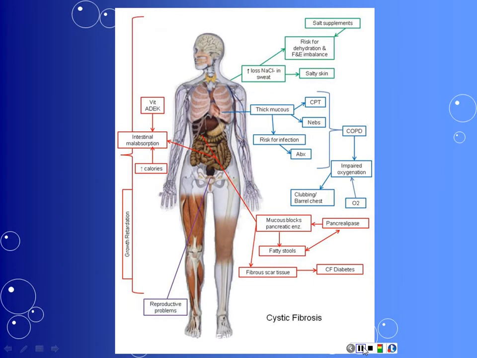And so one of the things they consider the gold standard to diagnose CF is the sweat test, but they really can't do it till the baby's like 2 to 4 weeks of age. So they're at risk for dehydration and fluid electrolyte imbalance. A lot of times they'll have salt supplements. So these are the kids you don't want to overhydrate with water, okay? Because they can then become hyponatremic.